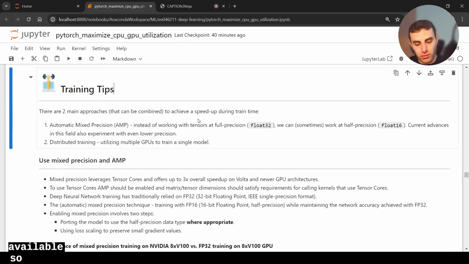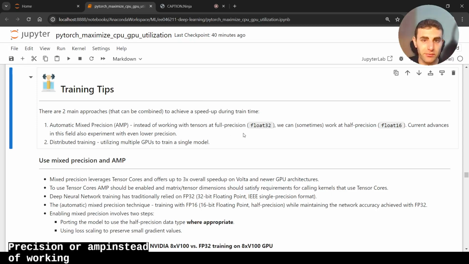Okay, so the two main approaches I'm going to discuss: the first one is automatic mixed precision, or AMP. Instead of working with tensors at full precision, so float 32, we can sometimes work at half precision, float 16, and sometimes even use lower precision, like 8 bits.